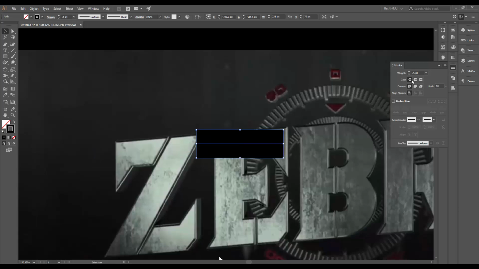This number 75, I am going to change it to 70, so it should match the width of the letters.